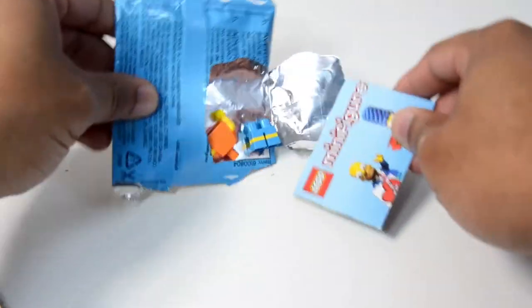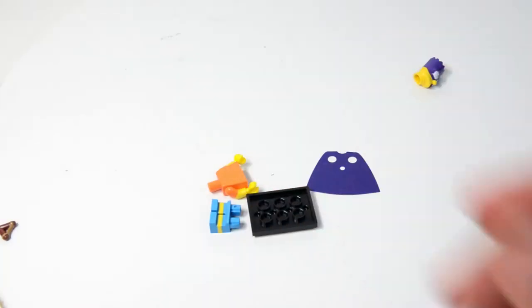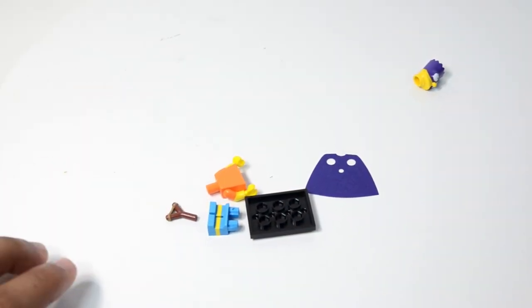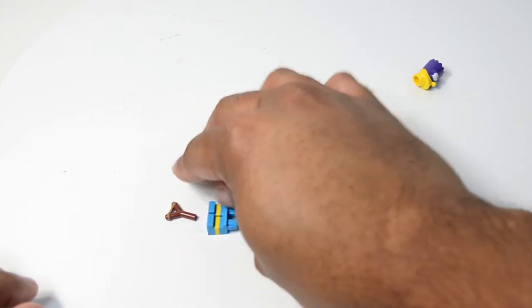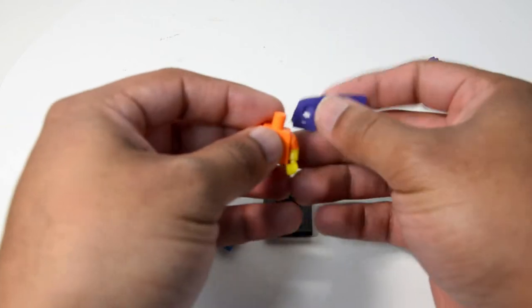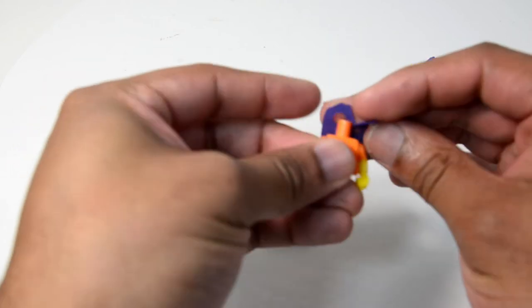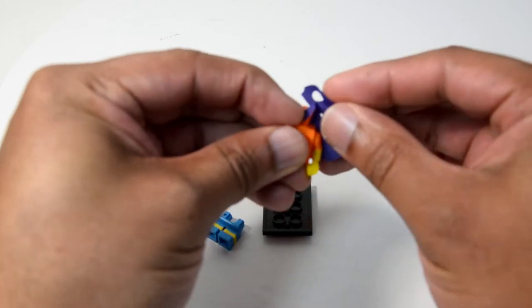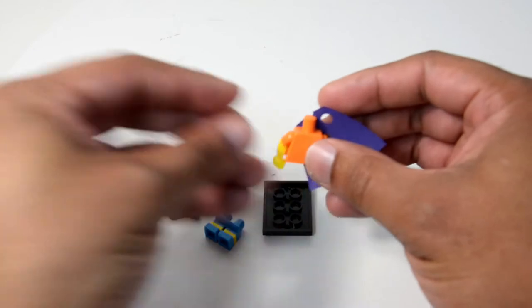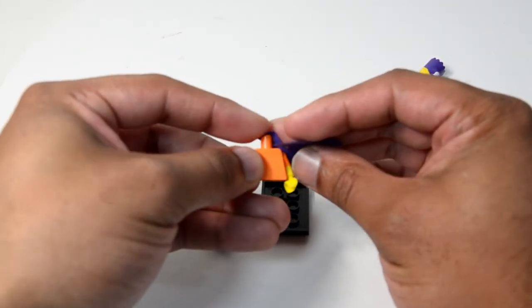All right, so let's see the first minifigure that we got. Oh, nice. All right, we are off to a rocking start, folks. I can tell just by looking at the cape, this is Bartman, the sort of superhero alter ego of Bart Simpson. I really haven't looked too much at the later episodes of The Simpsons, but you know, I don't think they really show too much of Bartman.